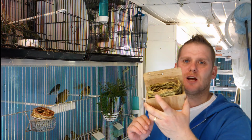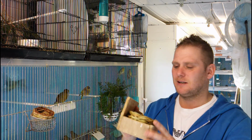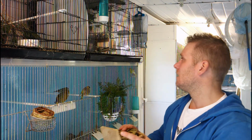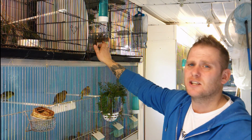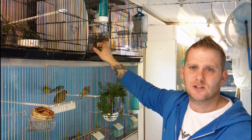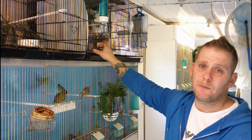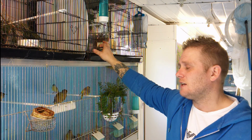These are just a generic box. These are ones I made last year. Natural grass liners, ample size. Just gives you that peace of mind. I'll show you the ones I've done there, but at the back I've got one of these types. But this cage up here, I've dressed ready for the chaffinches. I've decided to put a pair of chaffinches in the cages this time and see what they do. I've not caught them up yet either, so that'll be a process shortly and see how they get on.